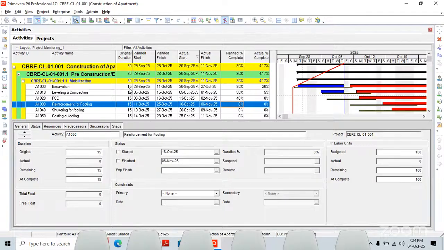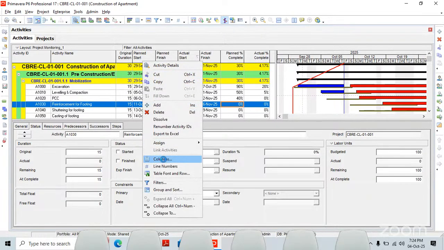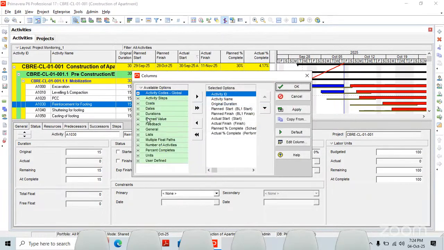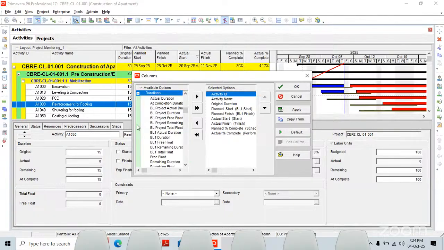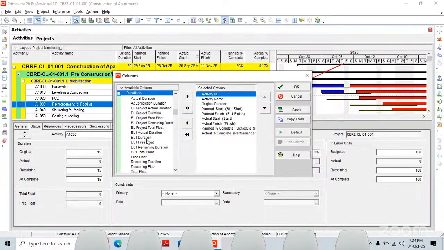Where can I find out the duration? For that, you have to right click, go to Columns, and here you have Dates. For duration, you can open it, and here you can have BL1 duration.